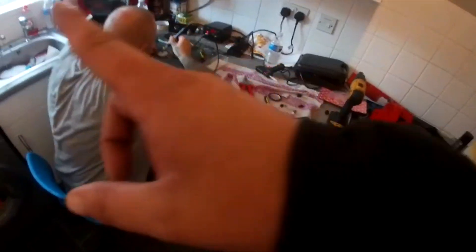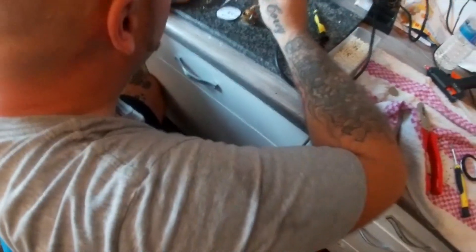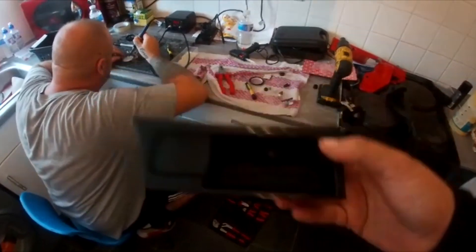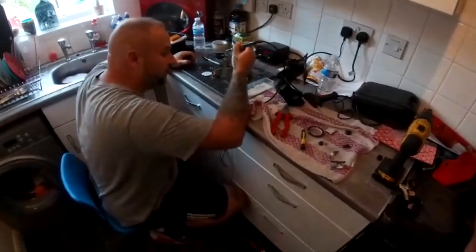Chaddy's got a little surprise mod for me that I didn't know about. He's sorting my boost gauge - there was a soldier out there who was going to sort my boost gauge out, so Chaddy's managed to do a workaround and got it wired in. We're going full beast mode with a switch in the ashtray to get the lights on for the boost gauge - we'll be doing a little special button press just before we hit the road. We're turning it white from blue because that blue was stupid, bright as anything, literally blinded you while driving.